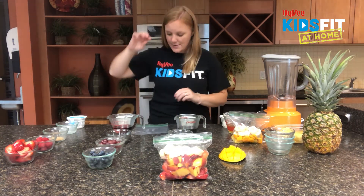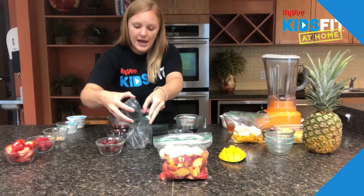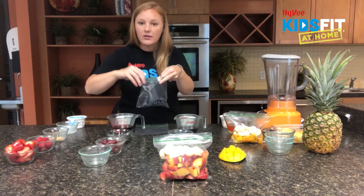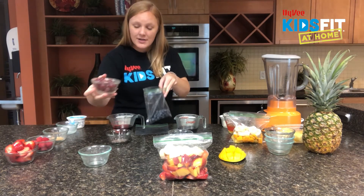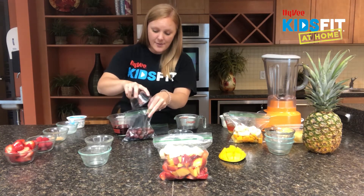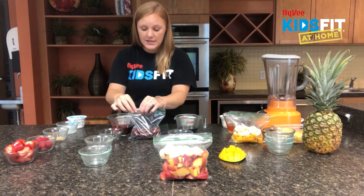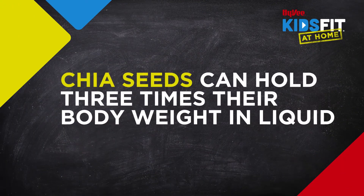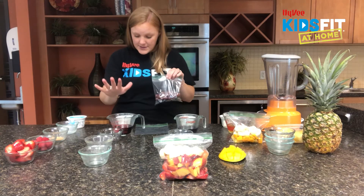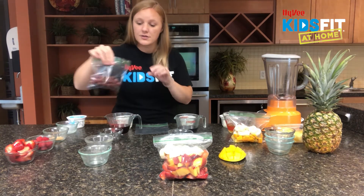For our blueberry grape smoothie, we've got half a cup of blueberries — blueberries are really strong antioxidants with that nice deep color. Then we've got some red grapes; grapes have something called resveratrol which helps our body fight disease. We also add a tablespoon of chia seeds, which are really little but pack a big punch — they've got good fiber, protein, and heart-healthy fats, and can hold three times their weight in liquid, forming a gel in your tummy so you feel very full. This one gets half a cup of unsweetened pomegranate cherry juice and a container of plain Greek yogurt.